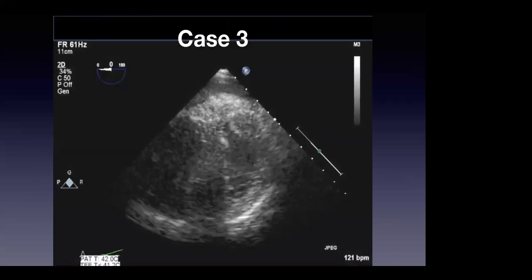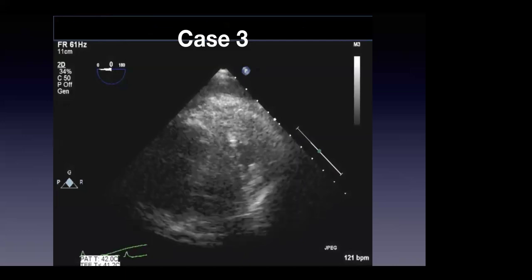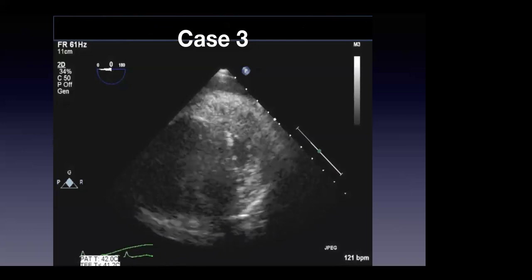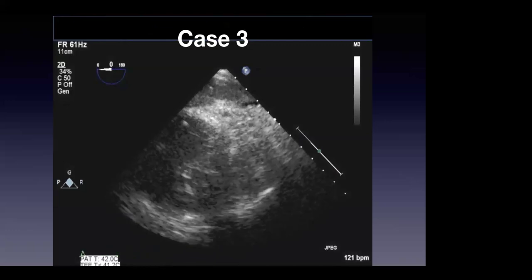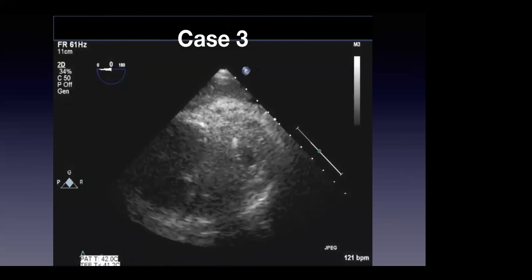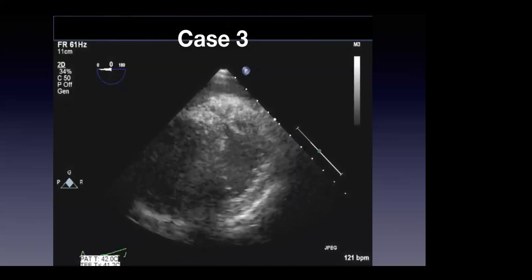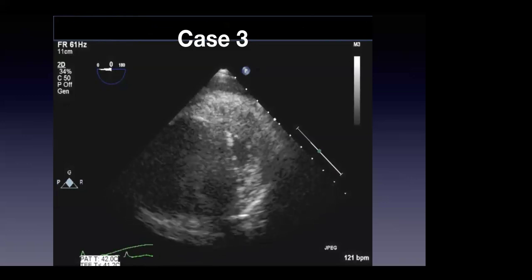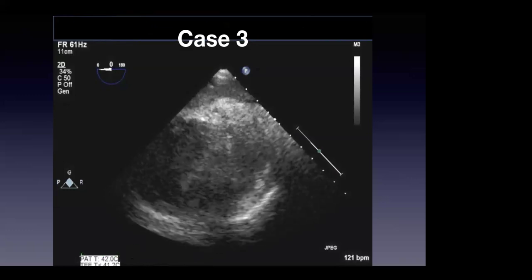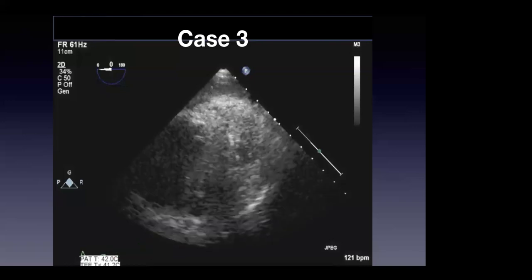Okay. All right. Case 3. Maybe we'll ask one of the fellows to describe it. This one was a TEE, in part because the transthoracic images were very, very poor. So, Mike, you want to? This is a transgastric view. The left ventricle looks small, hyperdynamic. There's flattening of the septum, like a D-shaped septum. The right ventricle looks very large. So dilated RV, hyperdynamic small LV, flattened septum.